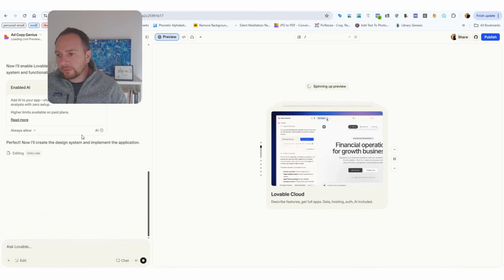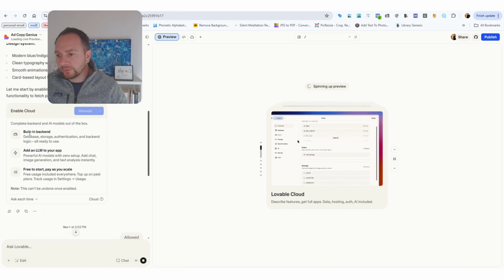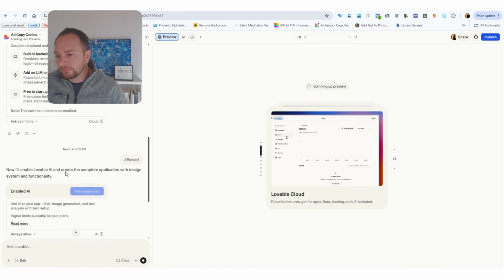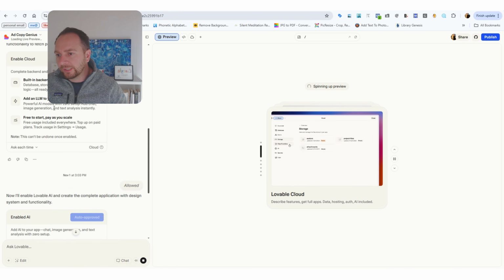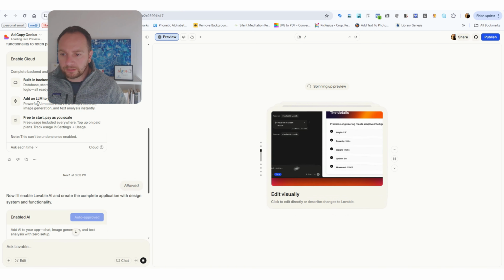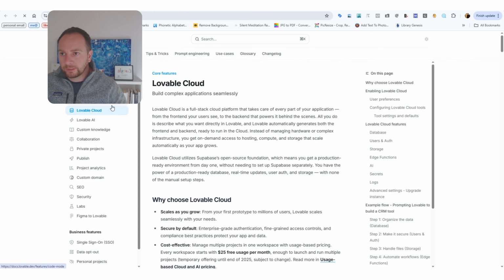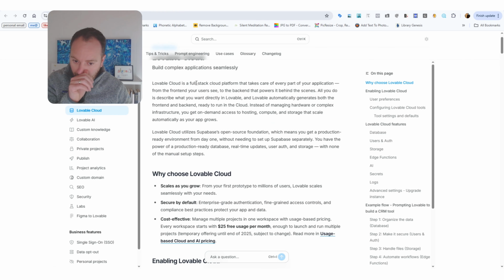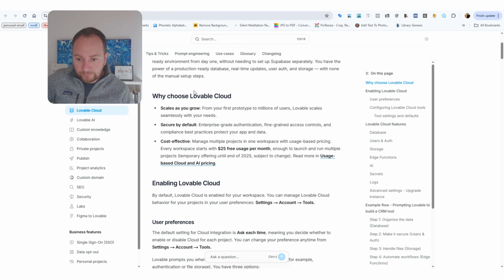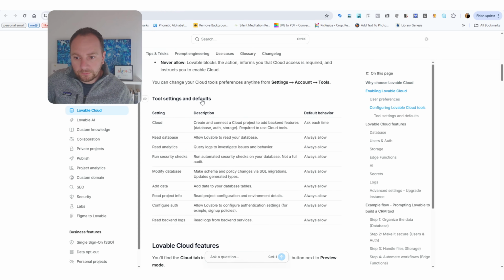Yeah, okay. Built-in backend, LLM to your app, free to start, pay as you scale. So I've allowed, I guess this is Google Cloud, or what is this? Lovable Cloud. Scales as you grow.